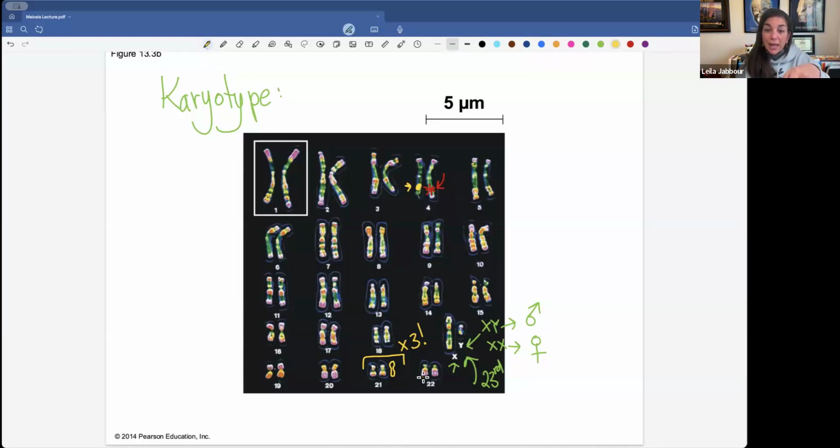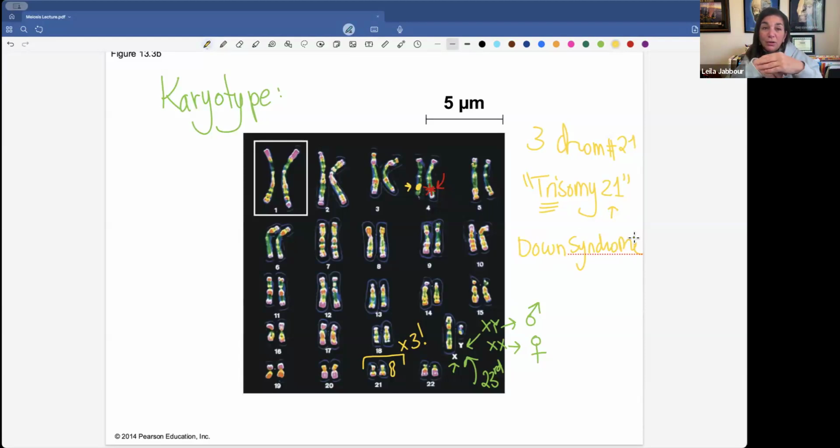And for example, here, having three chromosome number 21 is called trisomy 21. Trisomy means 3 sets of number 21. And maybe you already know, that's Down syndrome. So an individual with Down syndrome actually has 3 chromosome 21. All the other chromosome pairs are fine, but this person has 3 chromosome 21 in every single cell of their body. And they're viable.